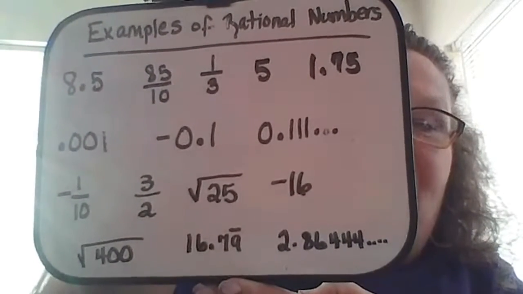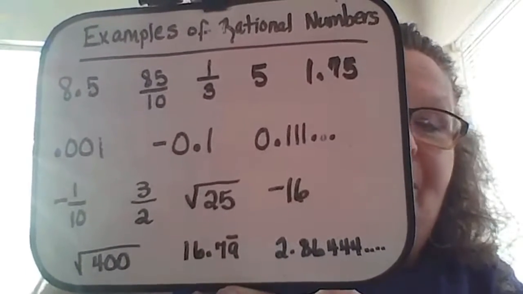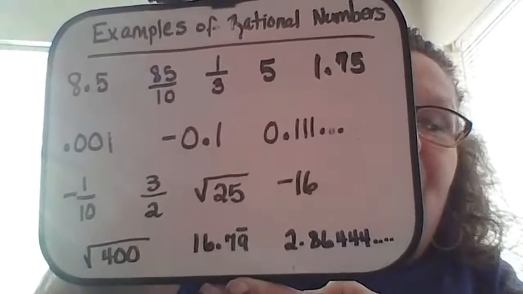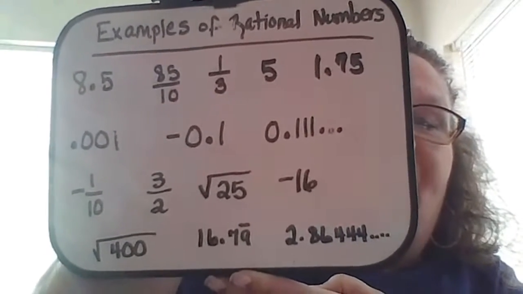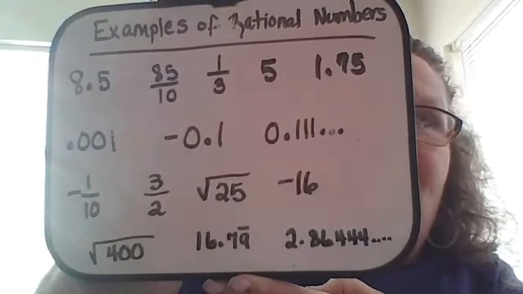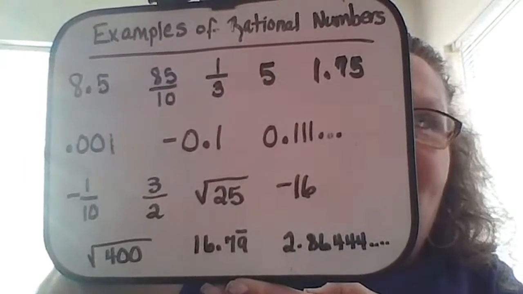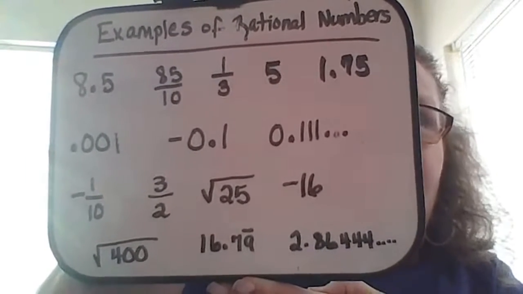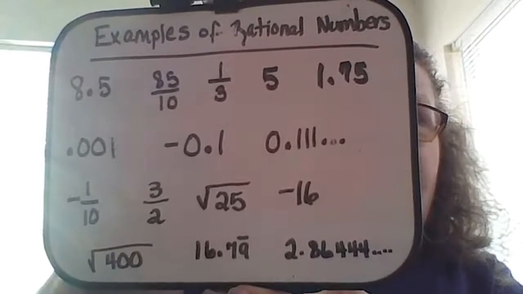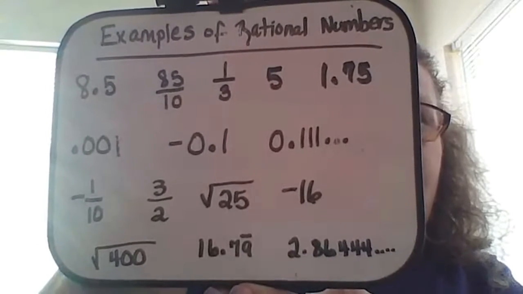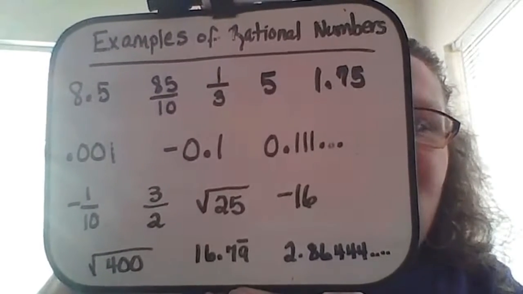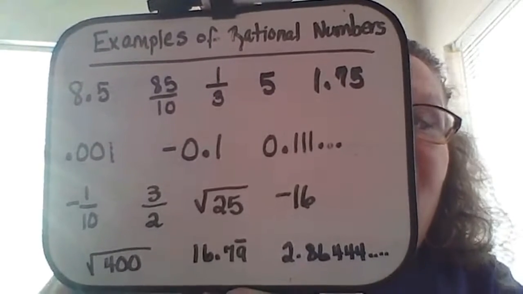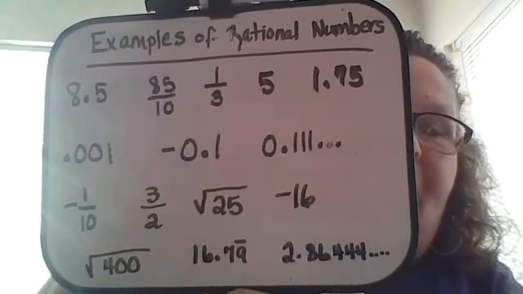3 divided by 2 gives you 1.5. That's rational. Square root of 25 is 5. Now, if you don't remember how to get the square root of 25, the way you get the square root is you hit the second button and then the X2 key. If you notice above the X2 key, that's where it has what's called the radical or the square root symbol. So hit second X2 25 and it will give you 5. Well, we know 5 is a rational number.